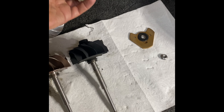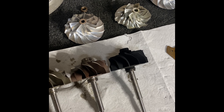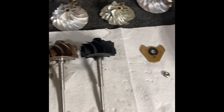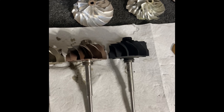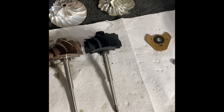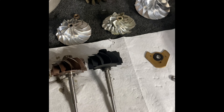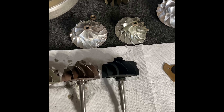Compressor sizes — we have a range from 61.5, which is the smallest, though I've never seen one in person. The smallest I've seen in person is a 63. Common ones are 65 and 67 — those are the most common by far. The 71s really only exist in the 5-inch cover and 5-inch inlet. There is the 5-inch inlet on the DD-15 67. So the two 5-inch inlets that are common: the 71 off the ISX and the 67 off the DD-15. Other than that, most are 4-inch. There are exceptions to every rule because Holset loves to be extremely confusing.